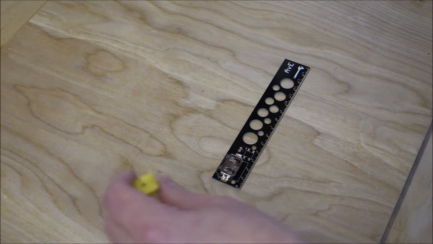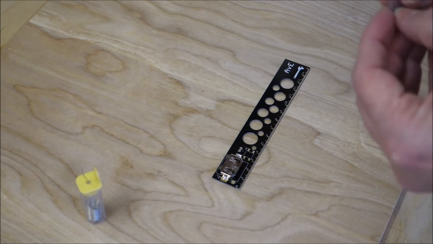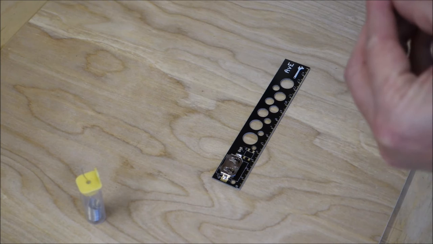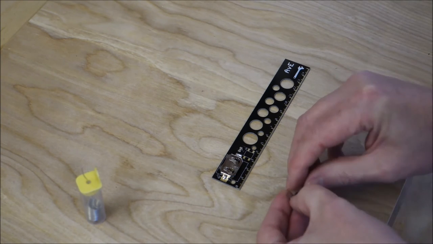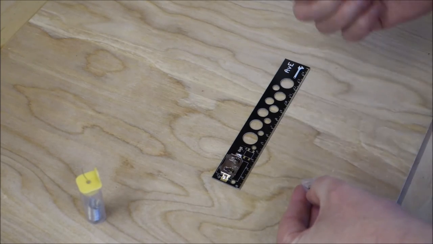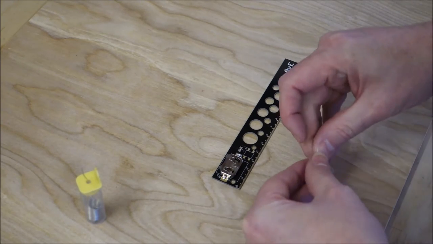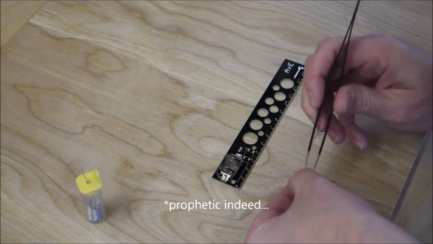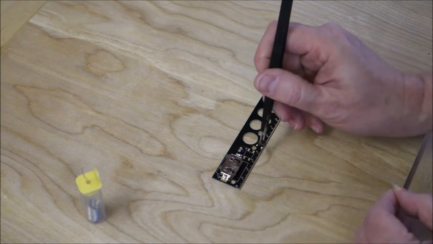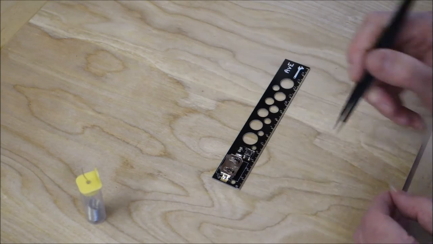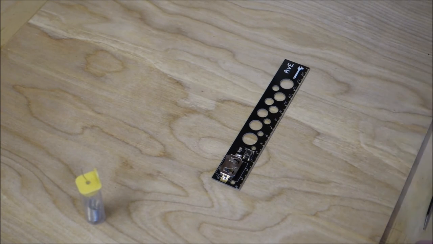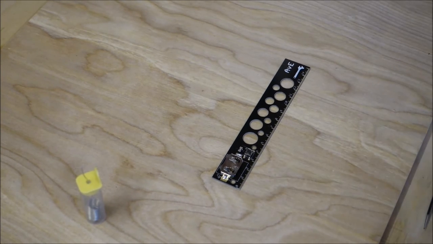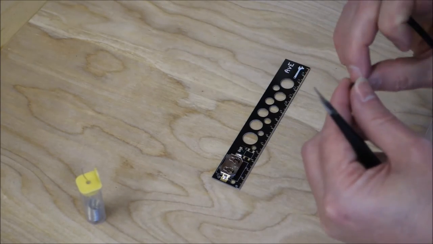I think we'll do this for the switch. Pop the switch out of its little plastic enclosure. Be very careful when you're doing this because these things have a tendency to go twang and you'll never see them again. These things are tiny. Once again we'll just put some soldering paste on here.